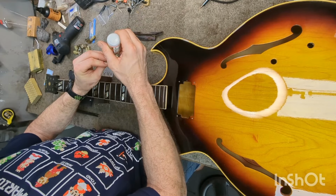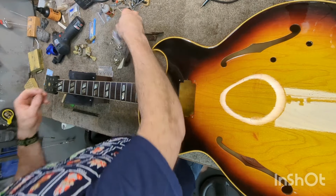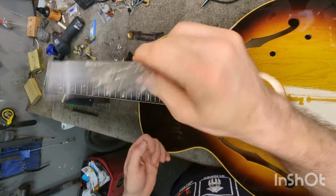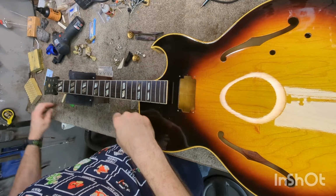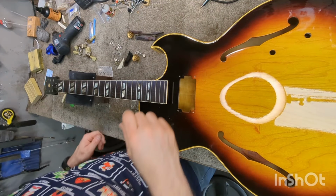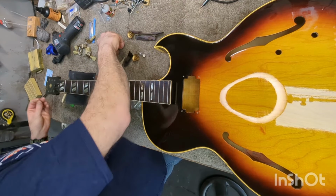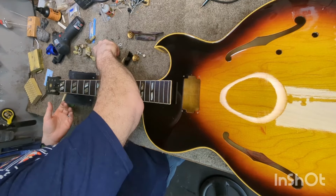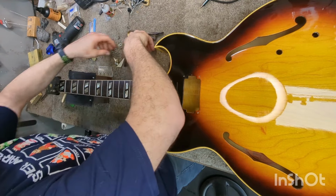Okay. There we go. Whoop. Don't drop that, stupid. Hey, look. I saved the original frets. Put those in the case. They can stay with it. Usually I throw them out, but what the heck. Next, let's put these bushings back in the headstock here. These are just pressure fit. Most of them are just gently.